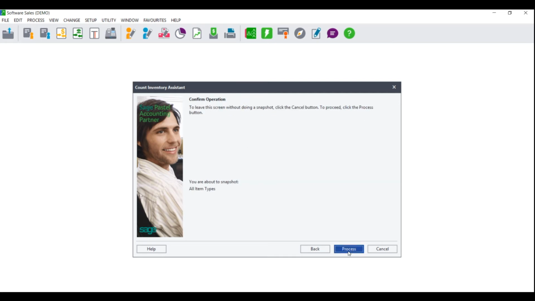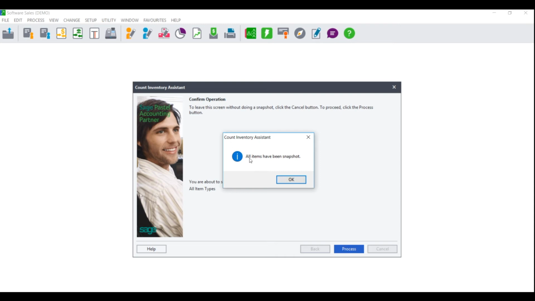You will be taken to the Operation Confirmation screen, which will advise you of your selection. Click Back to change your selection, click Cancel to exit your stock take, or click on Process to continue. Once you click on Process, you will receive a message that the items have been processed in the snapshot, and do you wish to take another snapshot? If you click on Yes, it will take you back to the previous screen. If you click on No, it will take you through the process of processing a stock take.